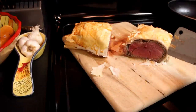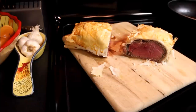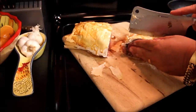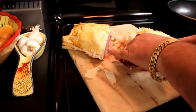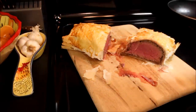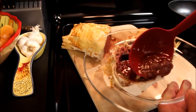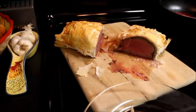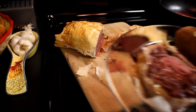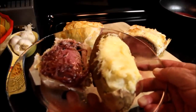Look at that, folks — that is a beautiful piece of Beef Wellington. Pink in the center, with the nice mushroom stuffing. This is going to be a fabulous dinner. I'll slice one of these off and plate this thing up. Take a little bit of our demi-glace sauce — if you've seen an earlier video, put that on there — and plate that up with a nice twice-baked potato. I'll tell you what, you've got a real meal there. It's Glenn the Bold Chef, and as always, Bon Appetit.